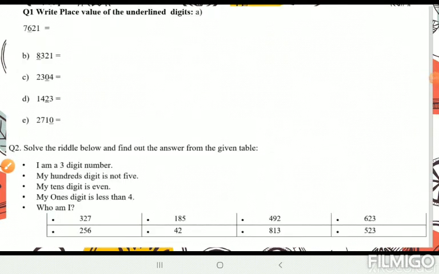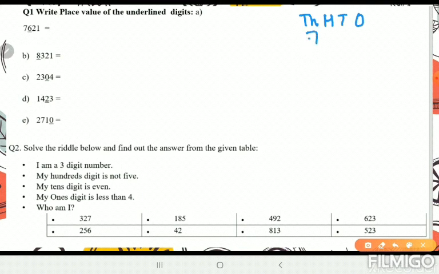A worksheet was given to you yesterday to do. I hope you all have completed it. Let's see if you have done it correctly or not. Okay. First question says, write the place value of the underlined digits. We are studying 4 digits, so first we are going to make our place value chart. First we write ones, then tens, then hundreds, and then the thousands place. And we are going to place our digits here and see what the place value is. Let's see the first one.